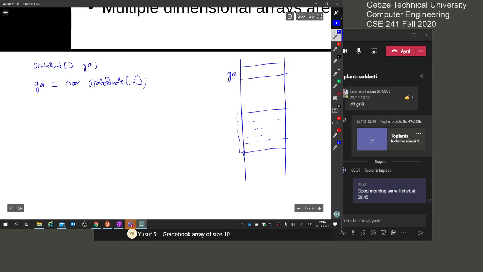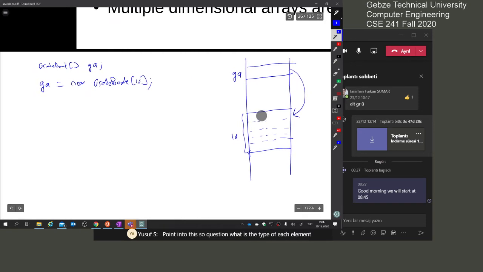There are 10 elements in it, and GA is pointing to this. So, question, what is the type of each element in this array? What is the type of each element in this array?